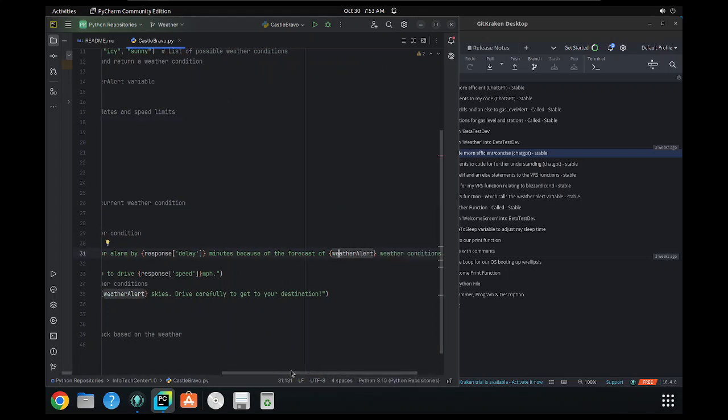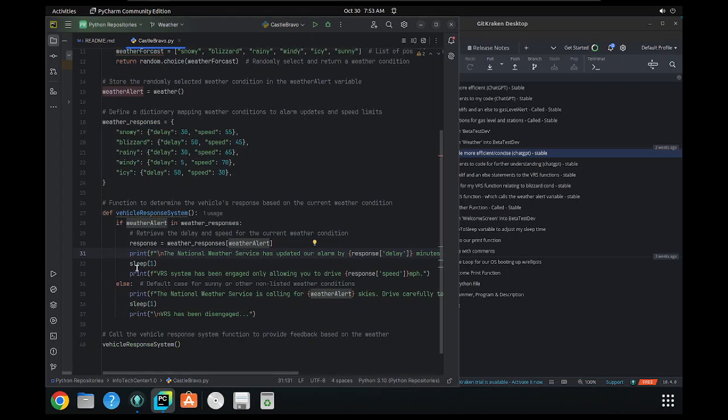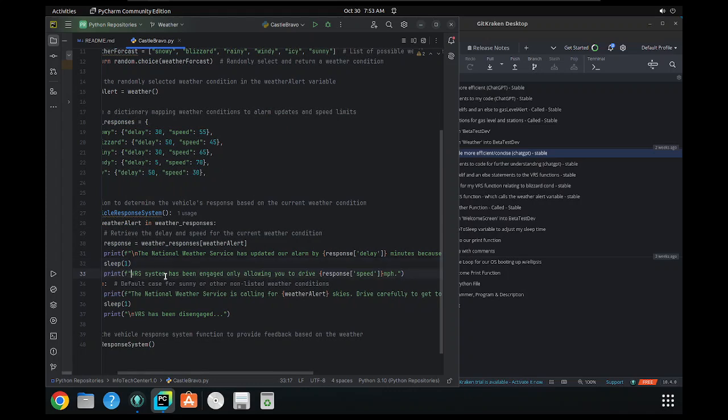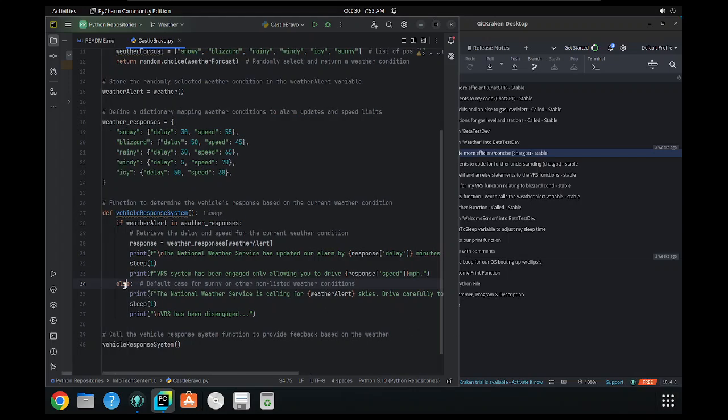It'll sleep for a second, so it'll pause for a second, and then it'll print VRS system has been engaged, only allowing you to drive blank miles per hour. So if it's snowy, it'll be 55 miles per hour. Yeah, fun. And then here we get to the else.